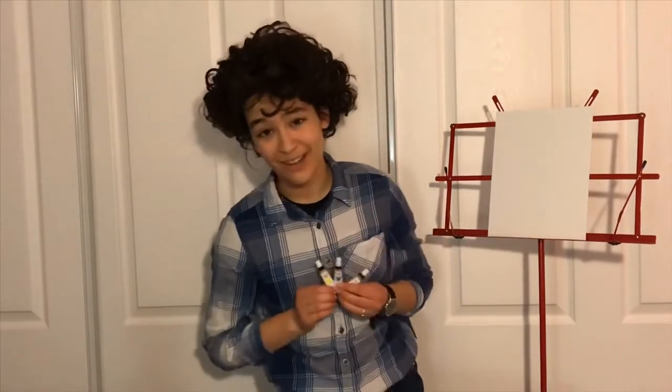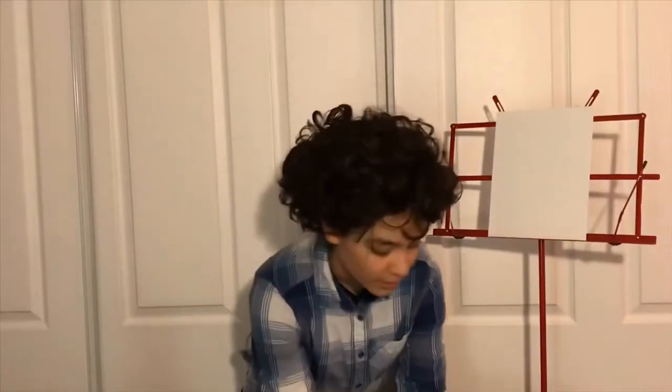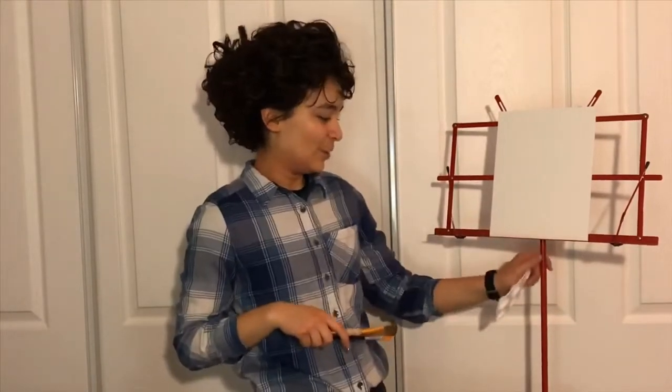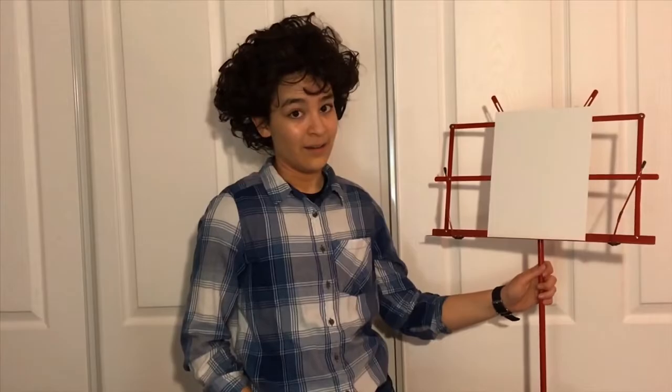I personally use these three sample paints from a Disney Arts and Craft kit that I found in my closet a few minutes before filming. Additionally, you're going to want some brushes, a paint palette, canvas, and then an easel. This is a music stand. But let's say it's an easel. Alright, so let's get started.